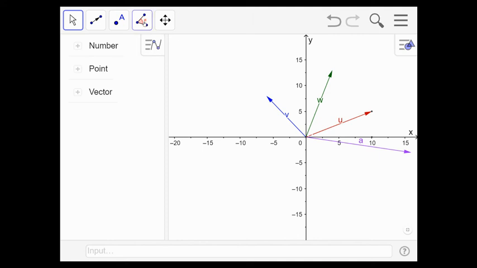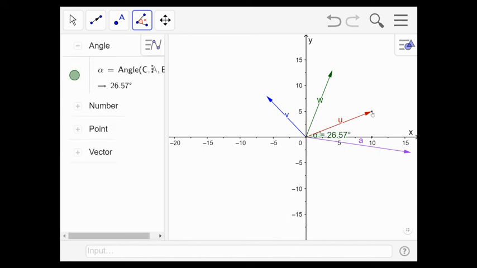Then I'm going to use the angle tool that I have here. Let's say I want to measure the angle of vector u. I will click on the point, on the origin, and then on the arrowhead, and I have the angle for this vector. And pretty cool.